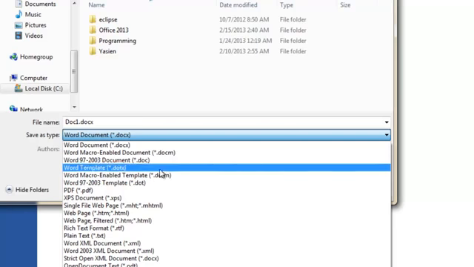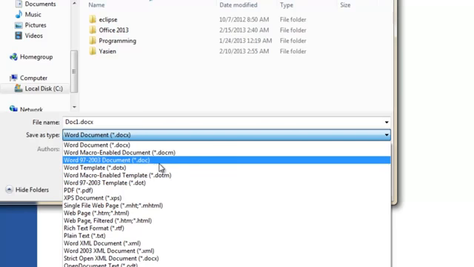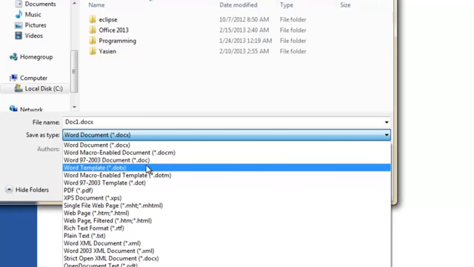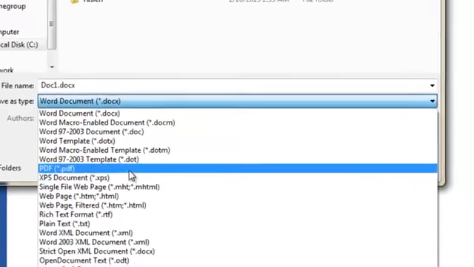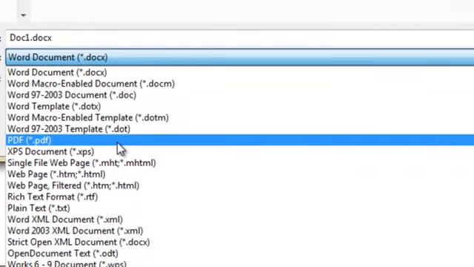But if you are using an old Office version like Office 2003, for example, from 97 to 2003, the extension is DOC. Sometimes you need to save the file as a PDF file, a portable format. PDF, usually if someone doesn't have Office installed on his or her computer, you save the file as a PDF file, and they can download Adobe Acrobat Reader for free and open the document that you send them.